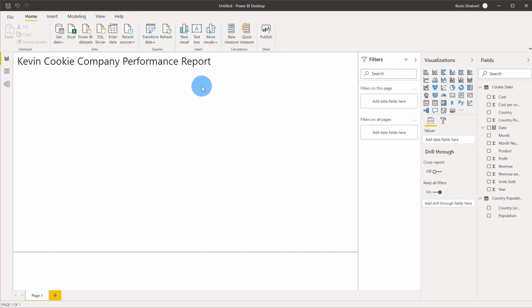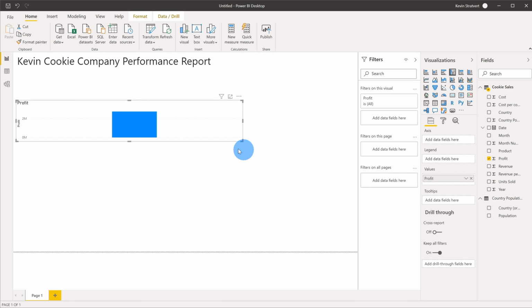Now, the first thing I want to look at is what was our profit by date? So to get profit by date, I'm going to go over to the right-hand pane on the side, and I'm simply going to click on profit. Now, Power BI pulls in a default bar chart. It predicted that this was the most likely one that I wanted to use. We could still change that though if it doesn't align exactly with what we wanted to create. And I also want to line it up with the date. So I'm also going to click on date over here within the fields pane.